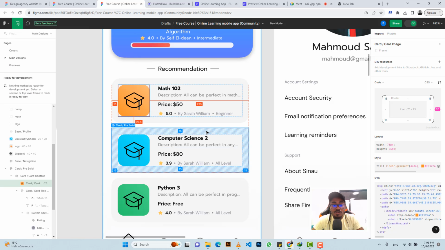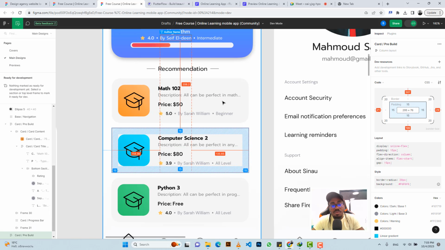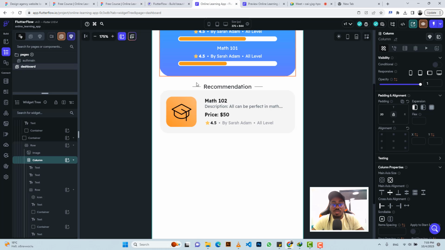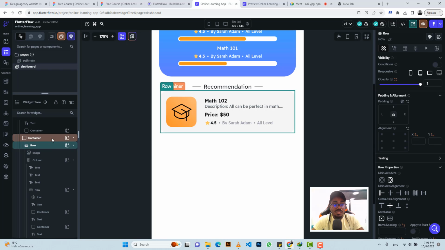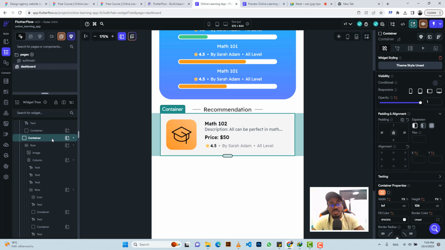So let me go ahead and duplicate this. From what I'm seeing right now, this might not really come from the database, but this comes from the database. All of these things come from the database, so we can maintain the designs here, or later on we can even have our own specific design. So there's no problem, we can just duplicate the entire thing. Click on the main container and say Control D.